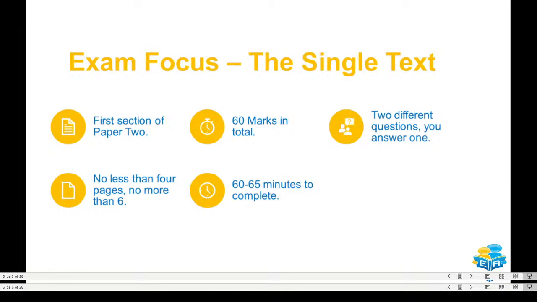The golden rule: how much do you have to write? I'm sure you've asked your teachers this. Some teachers might have a different opinion, but I would say to my students, and from marking, if you're writing a single text response that's less than 4 pages, it's usually going to be lacking something. It's about quality and quantity, but at the same time, 4 A4 pages is that comfort zone. I wouldn't be going beyond 5. I definitely wouldn't be going beyond 6, because then you're starting to waffle. And it is an exam situation, so you have in and around an hour, 60 to 65 minutes, to complete it. Okay?